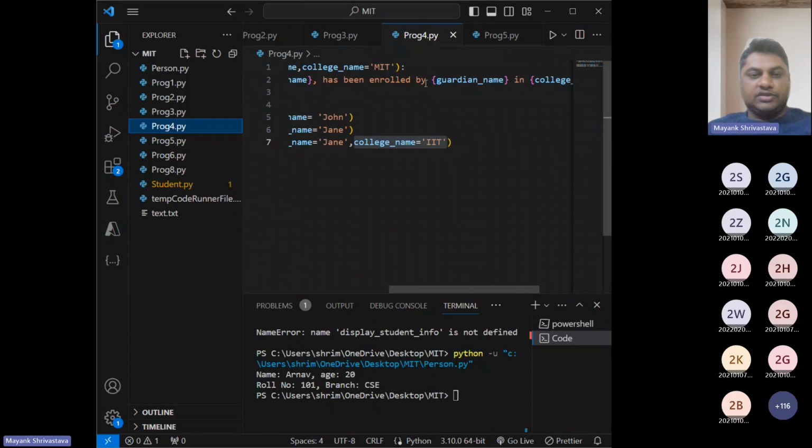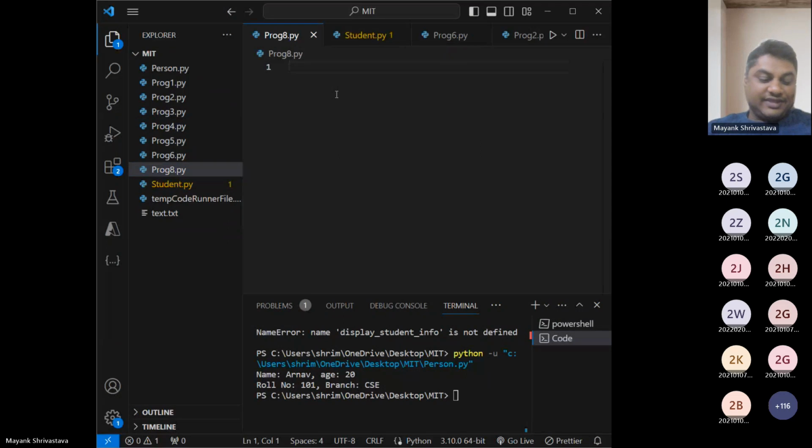This is readable. So I'll go with the classic example of duck typing. I'll simply define one class. Let's call this duck.